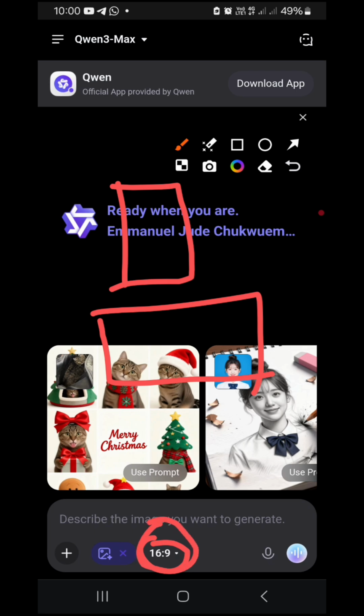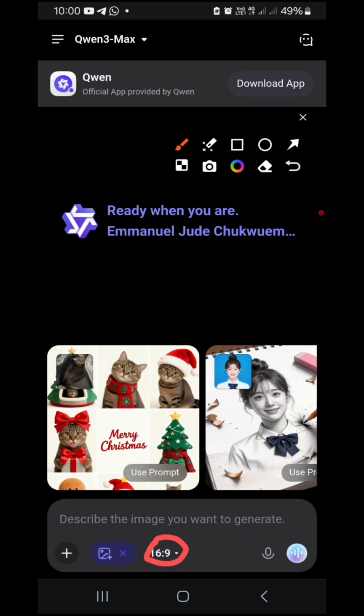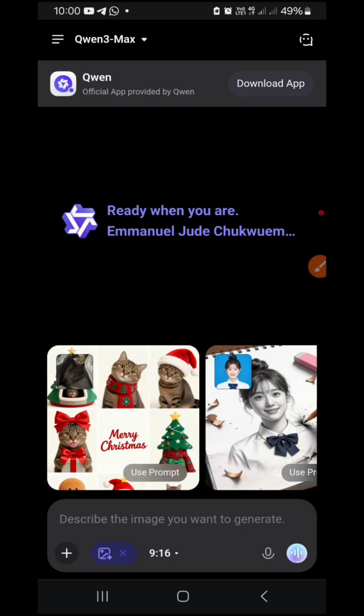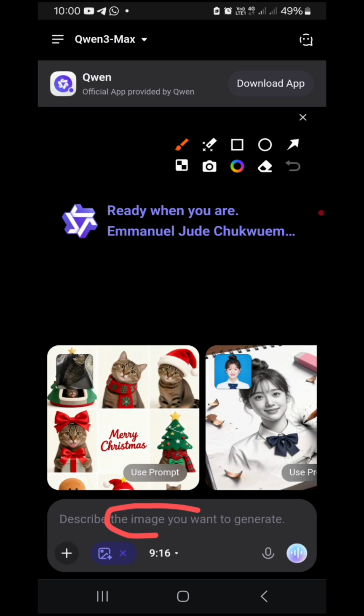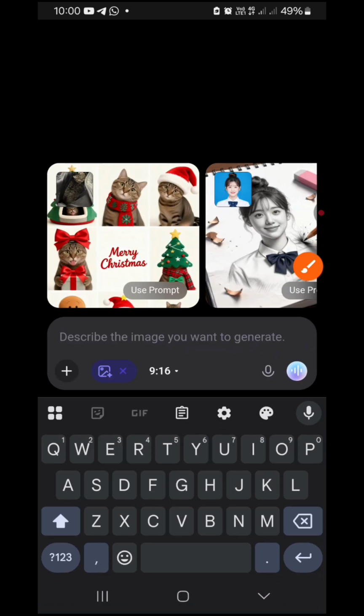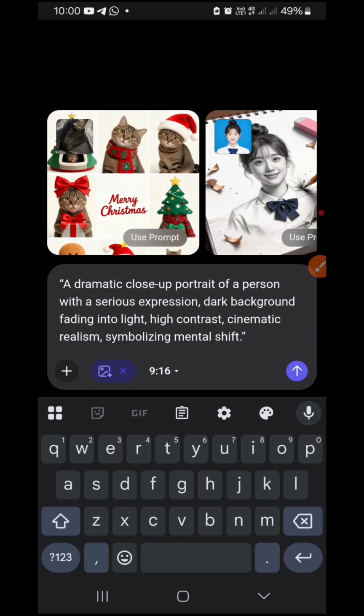The one we want to do is shorts, right? So we are going to go for the long one. Click here to change the ratio to 9 by 16. Then the prompt we copied, we have to paste it here. Press and hold, paste, then tap the blue arrow at the corner to send.